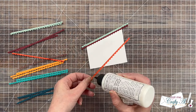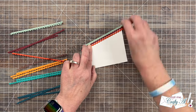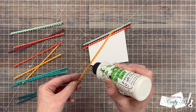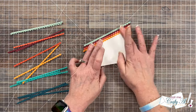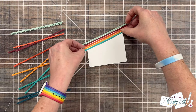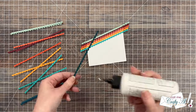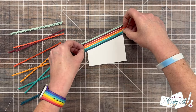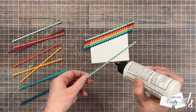While I work on getting the rest of those strips added, I wanted to tell you more about the hop. I know you're going to want to hop around and see what all of the artists have created with Sarah Liz's and Trinity Stamps' new die sets. To see everybody's creations I have a playlist linked at the top of the description box below — a one-stop shop for all of the videos — and I will also have that same playlist linked as an end card at the end of my video.